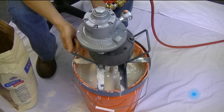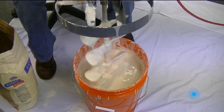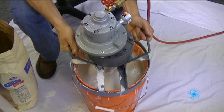The initial inspection of our mixture shows that it is well blended with a consistency similar to pancake batter. We still have lots of flour, so let's give this mixer a bigger test.